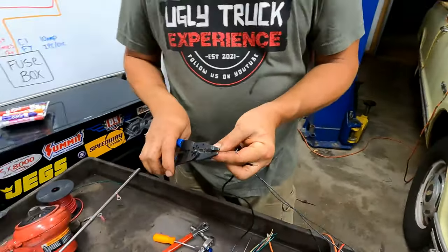Cool. And this is also why I don't just get rid of all those wires when I'm done doing something. I tie them up, and then someday when we know that we're really done with the truck, I could fix that. But I still have that wire here, so I don't have to add it to that connector. And all we've got to do is connect this wire to that light bulb wire. Okay, so that is all the wires that we need, except for the ground one.